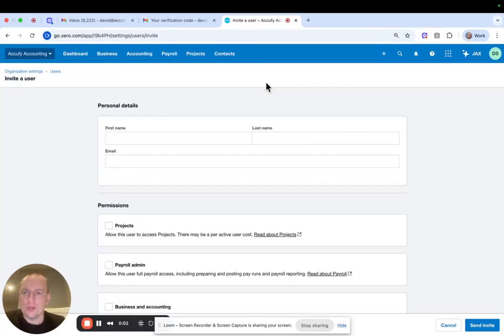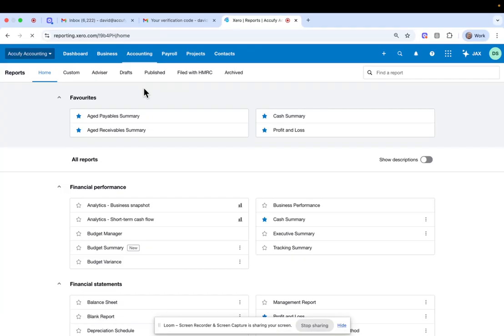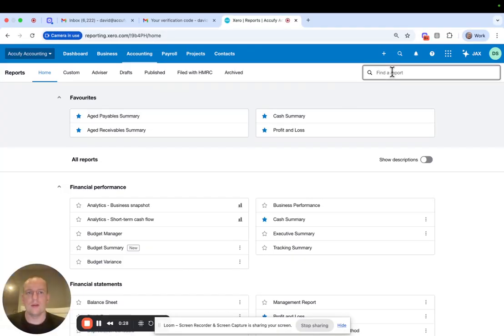Okay, there's also another option if they don't have access to Xero for whatever reason, or they don't use it. Another way you can do it is you can basically send them something called a trial balance. So basically something that accountants work off. It basically gives a summary of everything an accountant needs to know to produce a set of accounts. So in order to do that, then you're going to click on accounting and then reports. You're then going to search in the top right then for trial balance.